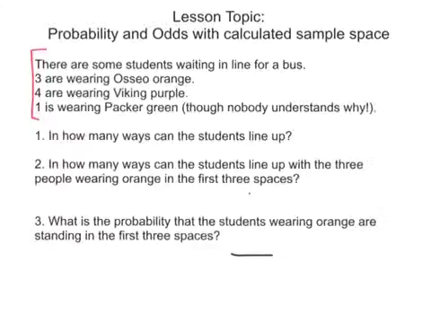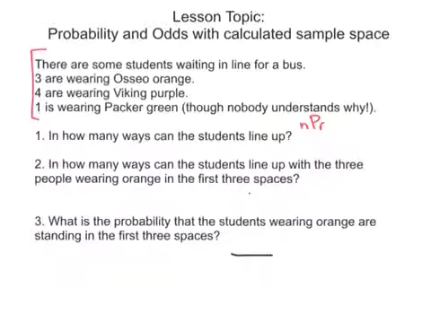So, as we've learned, if you're lining up students, we're talking about a permutation. So we're going to go ahead and calculate that as an nPr situation. I'm actually going to show you another way to figure that out as well, or remind you that the fundamental counting principle is another method we can use to calculate the sample space. So nPr, remember, is the number of items that we've got that we're arranging, and r is how many we are arranging out of the total number that we have.